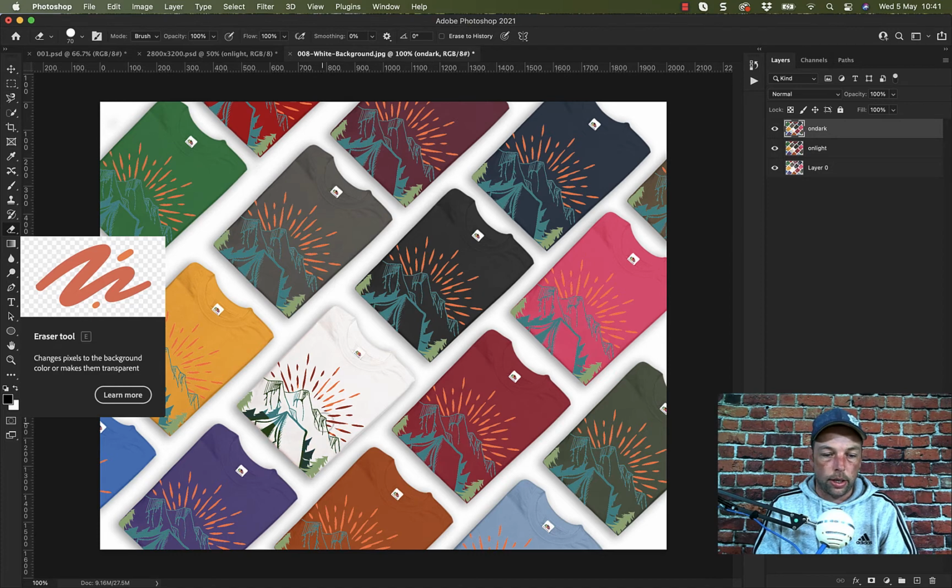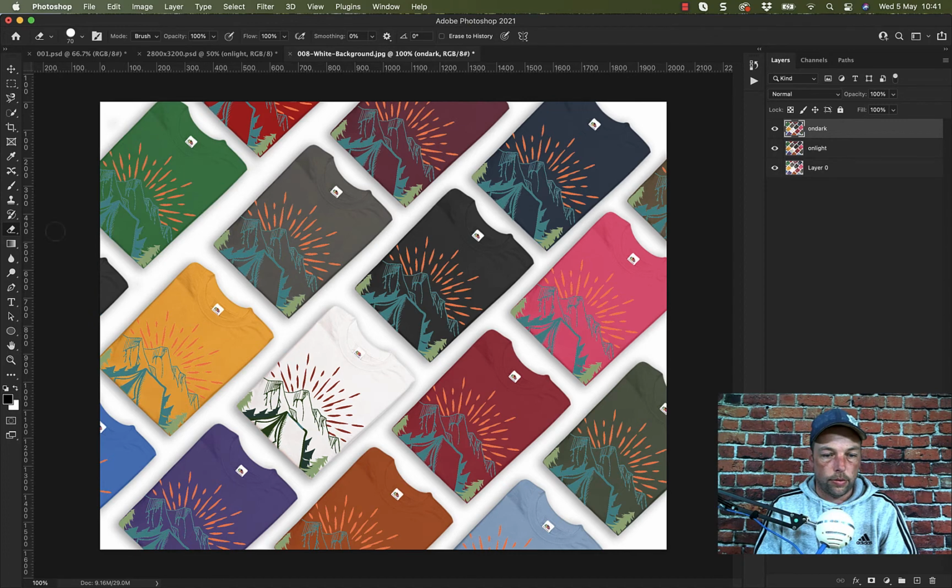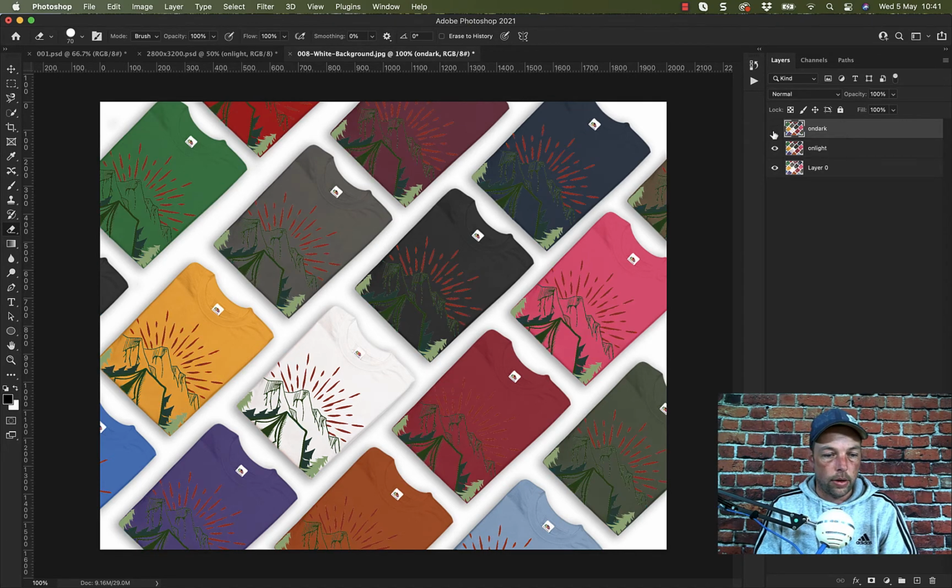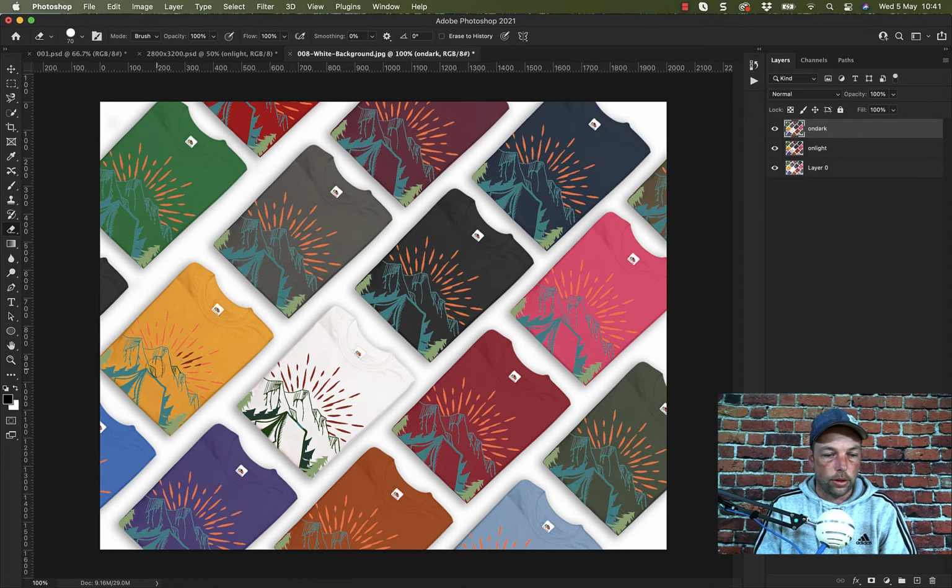So all it's doing is revealing the layer below. Okay, just make sure you rub it all away. Great, get rid of that. And let's just have a quick look. And the yellow one also looks a lot better on light. And again, this is going to vary from design to design. Okay, now the pink one is going to look better in white, so we need to rub away the dark layer.